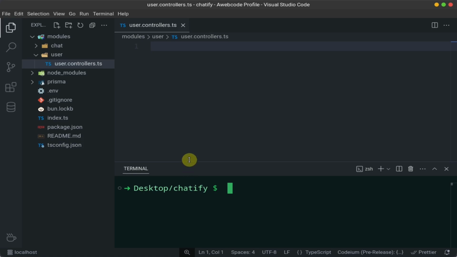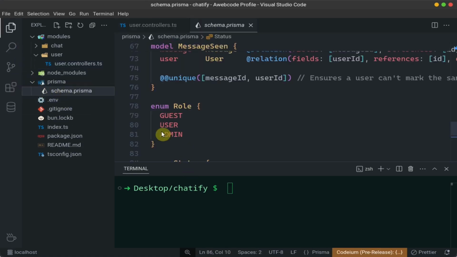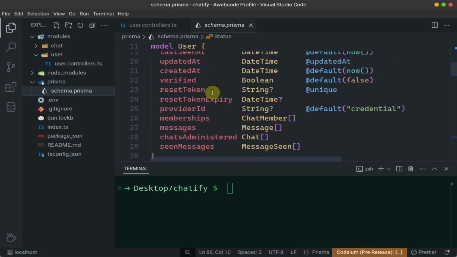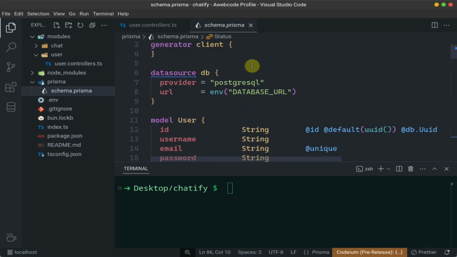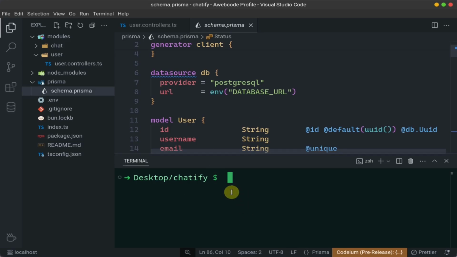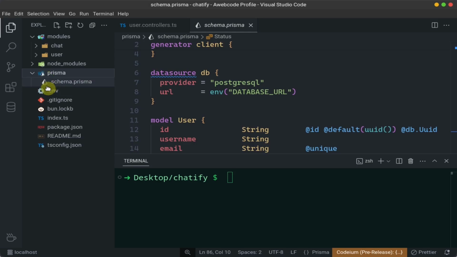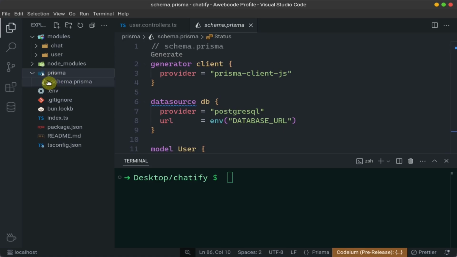So before that, whenever you make any changes in your Prisma schema, or when you create a Prisma schema with Postgres, MySQL, SQLite, or any other database, you need to migrate, and it will create a new folder in your Prisma directory to keep your database history with a specific name or date.